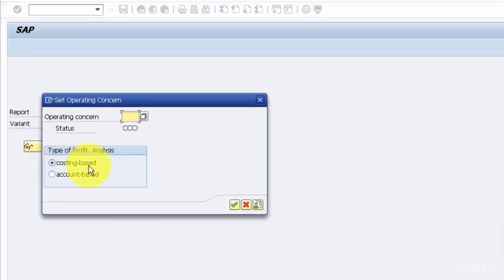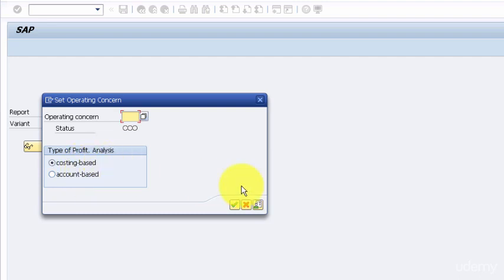Now it's asking me if we want to do a costing based report or an account based report. These are two different reports. Cost based profitability is basically a report which gives you the short term profitability, and it gives you the valuation based on a costing, which is an interaction between the revenues and the value fields. The account based profitability organizes the accounts using the account based valuation approach. What happens here is only the permanently reconciled financial accounting terms are visible to you, and this can be seen over a longer period of time.